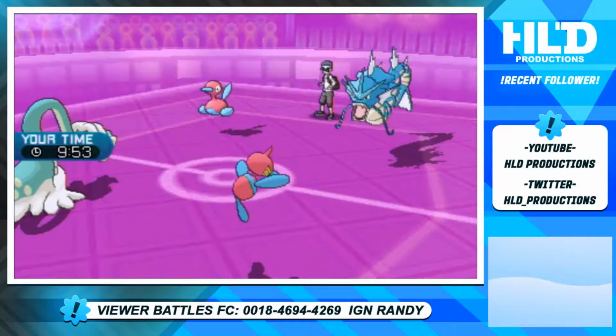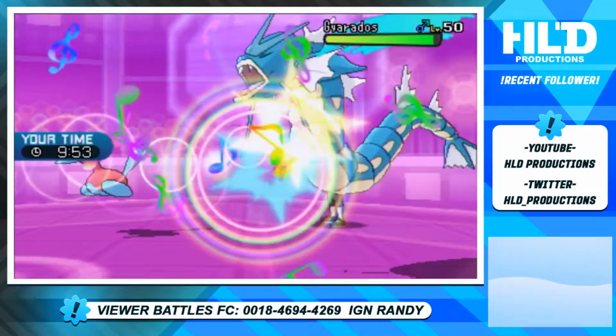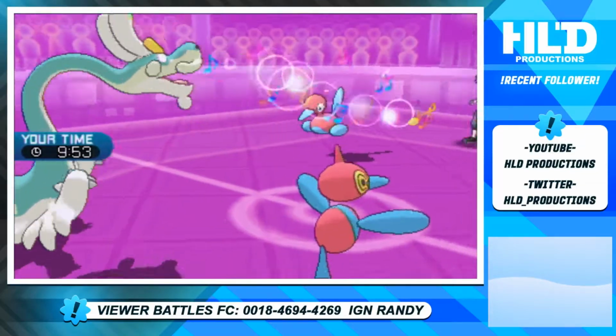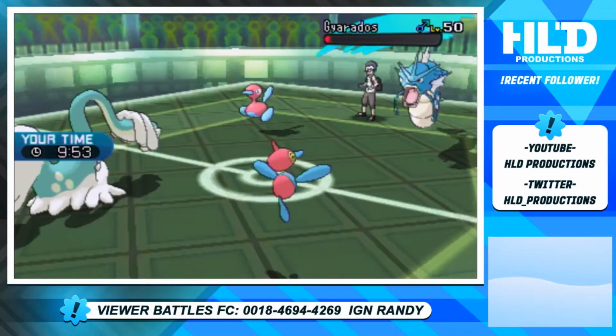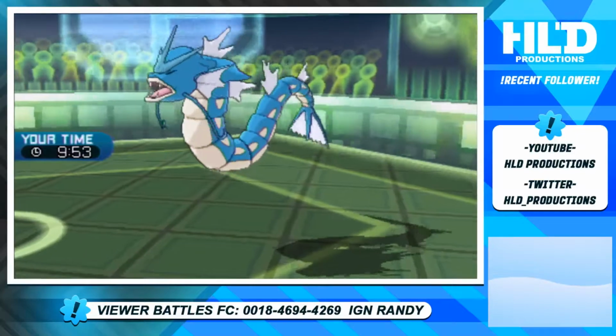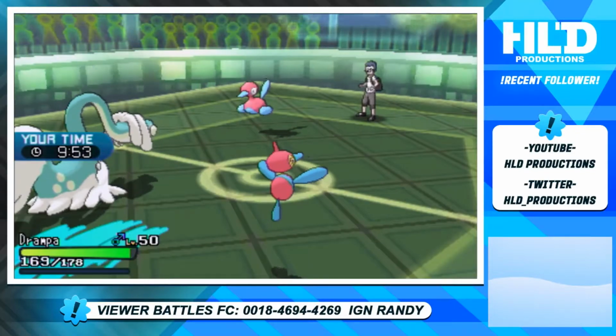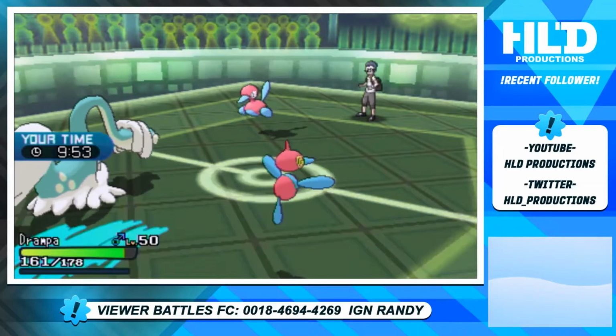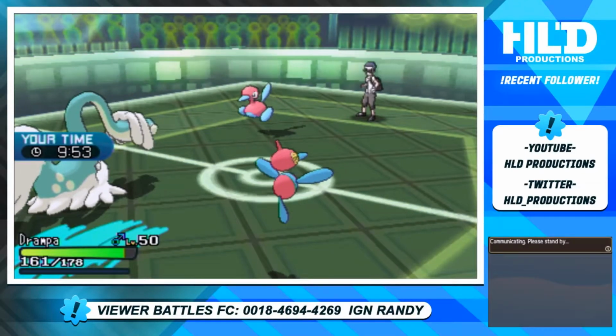So Gyarados is dead. Gyarados is gone. And whatever he wants to do with P2 is all fine by me, because if he Trick Rooms, Drampa's still going to get the edge being the fastest in Trick Room. So Gyarados is down. And he opts to go for... maybe he goes for Ice Beam Drampa. Not sure, though. Toxic on the Drampa. Oh, I avoid. That's huge. I might see a DC here. That's huge, though.